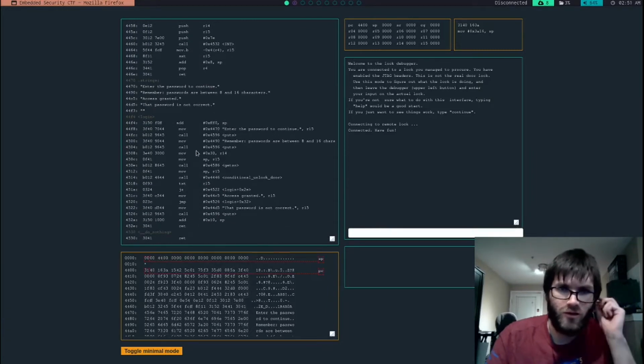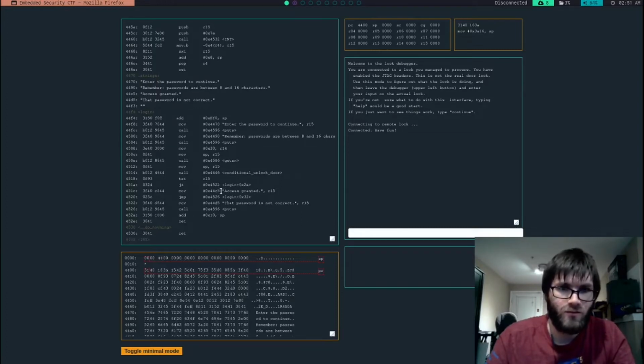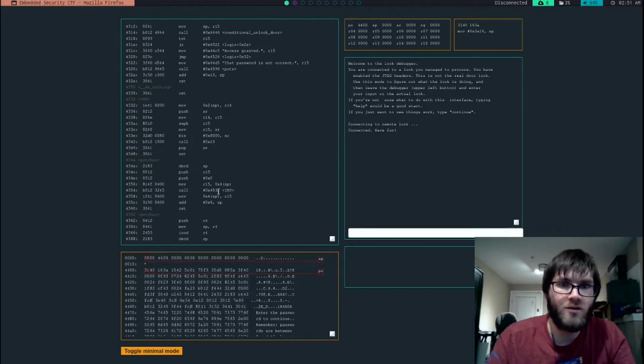So let's go ahead and look at this login function. It seems that we just print, get the password, conditional unlock, and a return. Not a whole lot to it.